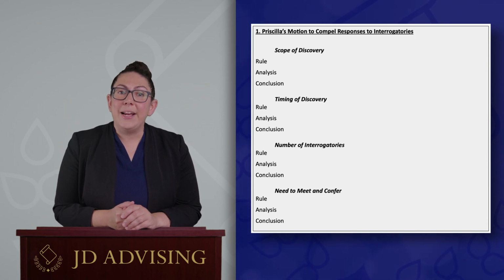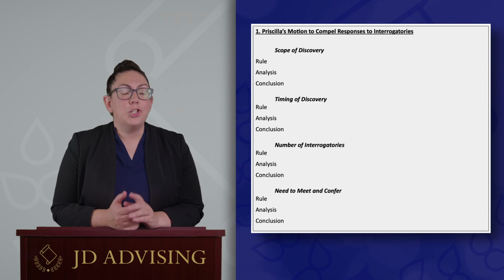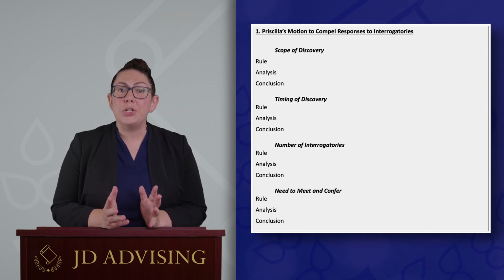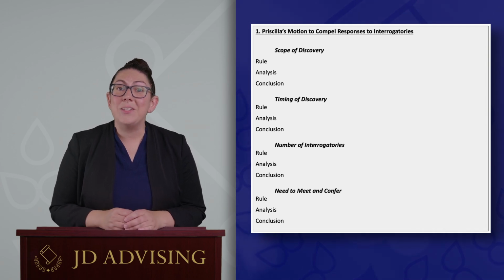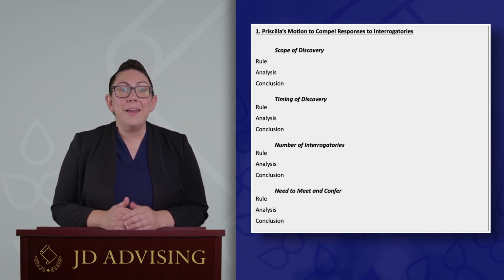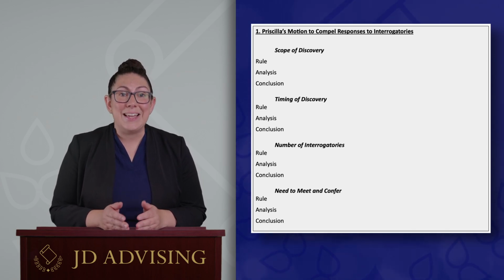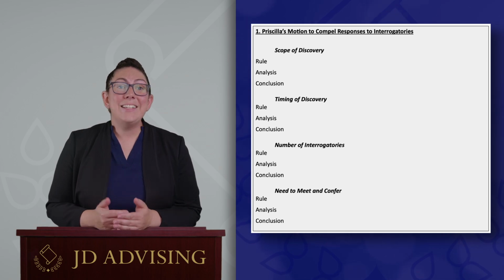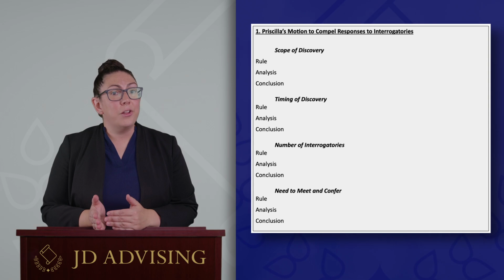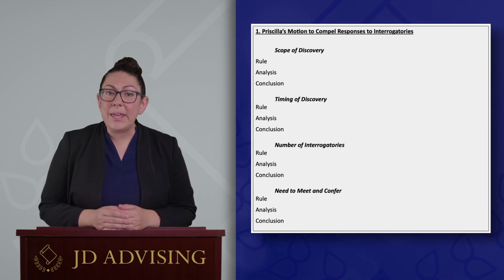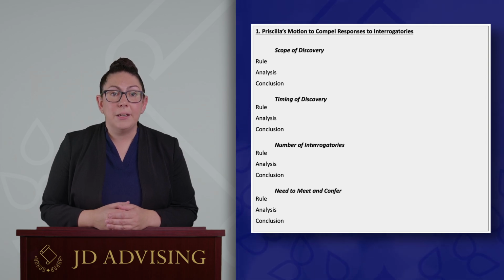When you break up your answer into sub-issues like this, you might have very short rule statements, short analyses, and/or very short conclusions. Maybe you only have one sentence for each part, but that's okay. Remember, it's okay if your writing is choppy because your grade is based on the substance and the content, not on your writing style. Additionally, by breaking each sub-issue up with a separate rule, analysis, and conclusion paragraph, you can quickly glance at your own answer and double check that you included all of the necessary pieces.